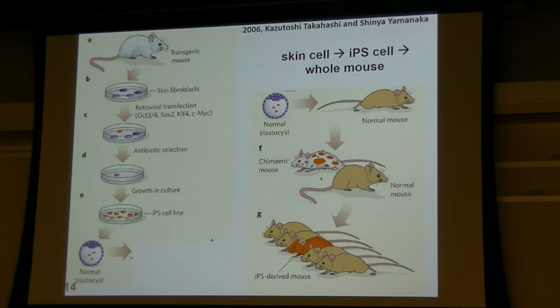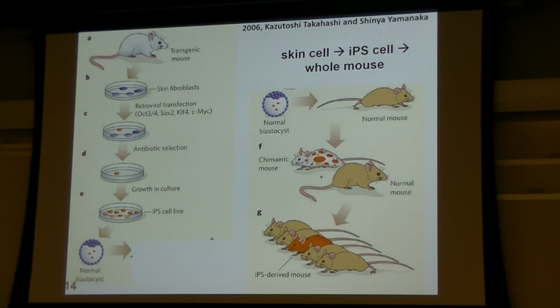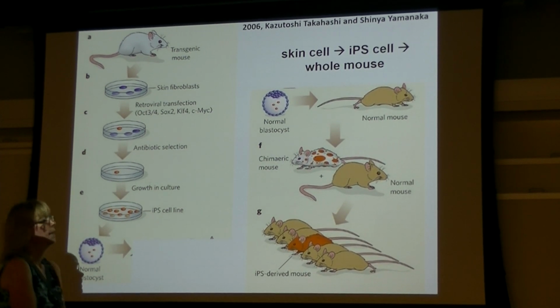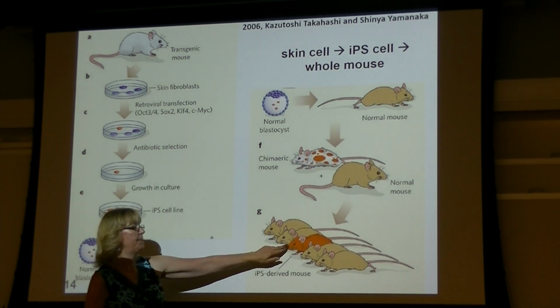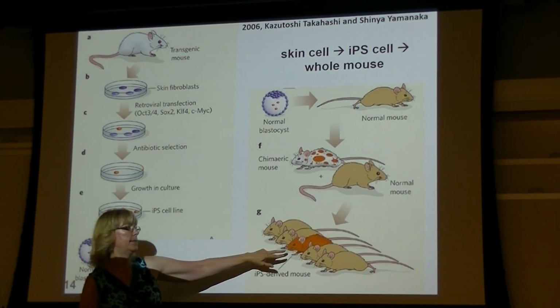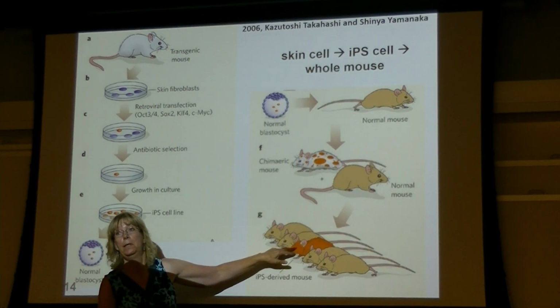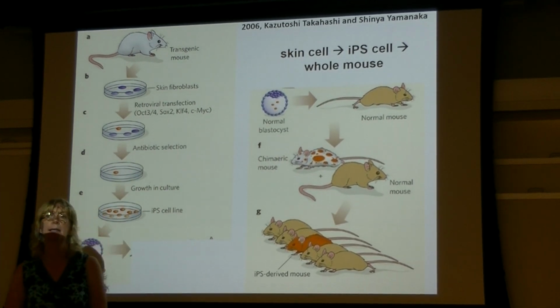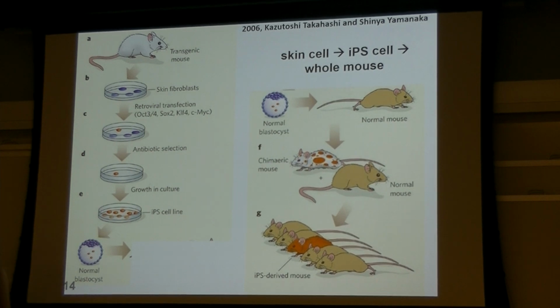Yeah. So was that very last one considered a clone then of the very first mouse skin cell it came from? So this mouse here is considered, one of its parents, if you will, would have come from an iPS cell, and the other parent came from the egg. So it's not really a clone.